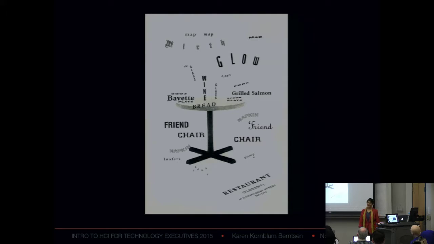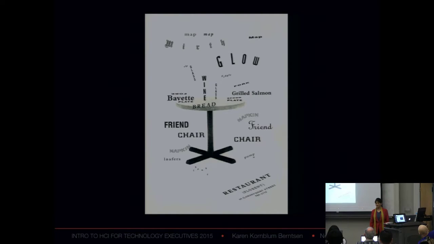It's a lovely little poster from a series for Florent Restaurant. This was designed by Tibor Kalman, who was a pillar in the field of design. A lot of his work hangs in the Museum of Modern Art in New York City. He designed the big black umbrella with the wooden handle, and the inside of the umbrella is a blue sky with white puffy clouds. He's just a wonderful conceptual designer. But again, you can see the 2 friends sitting at the table at Florent Restaurant. There's a napkin on the floor. One is having a baguette, one is having grilled salmon, one is male, one is female. Just playing with typography.